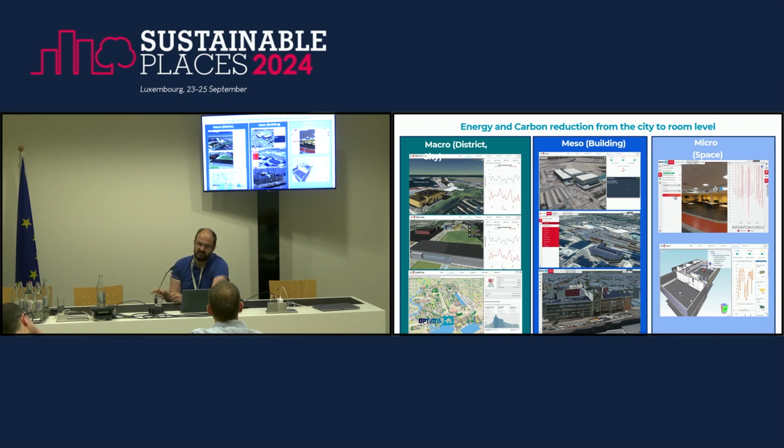We also looked exclusively at the building level, where we look at individual buildings and try to manage their energy usage. We've also gone into a lot more detail, looking at an individual space level, trying to instrument spaces and work out how we can actually manage their uses. And for the spin-out, we ended up in the middle, because no one in industry was really interested in the micro level. They can't do the building level, so why would they be interested in the space level, is the feedback we had.